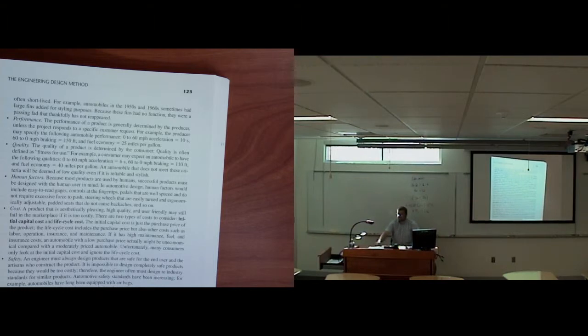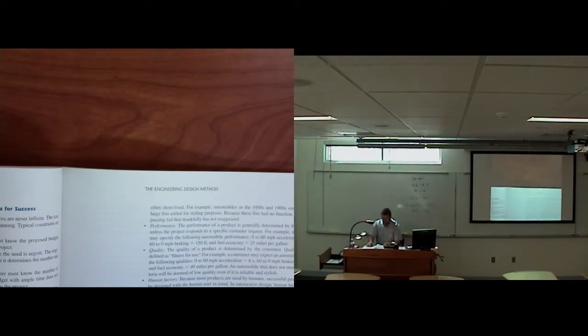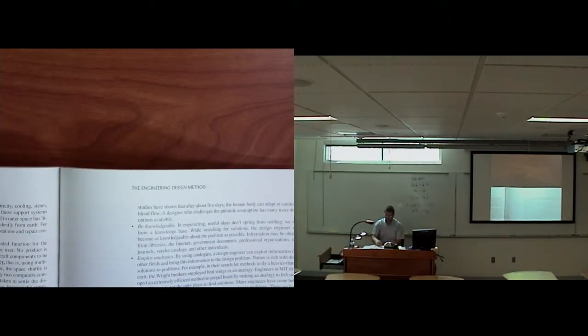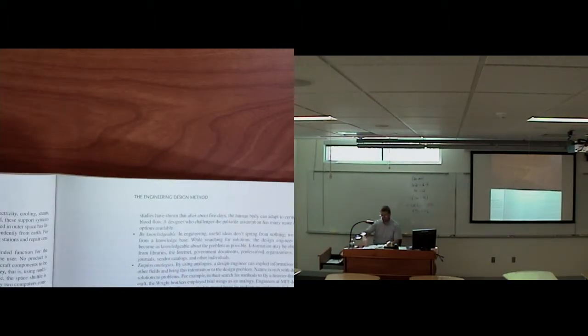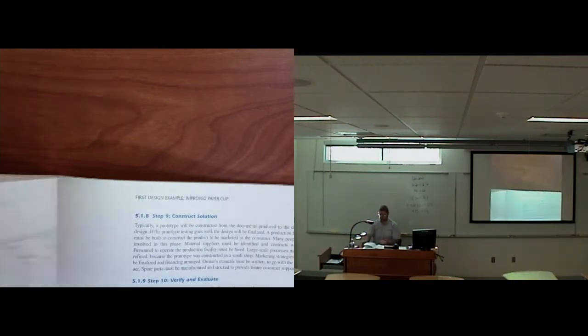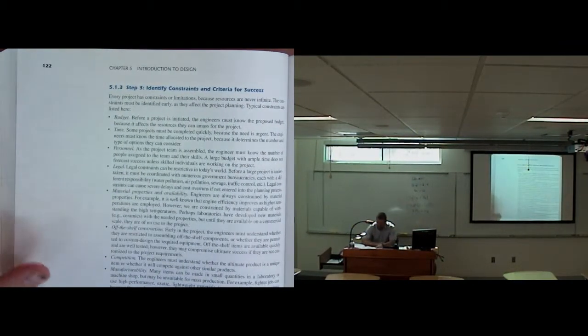Then, step 3 is a biggie, and this starts on page 22. Identifying constraints and criteria for success. They have 8 bullet points to start with, and then 14 bullet points to follow up. And we're going to go through these one at a time, and then we won't be done quite with section 5.1. We have one other one. There are a couple other sections. Anyway, we're going to go through these today. So, we're going to go through them as quickly as possible.